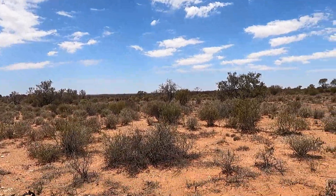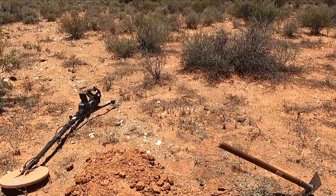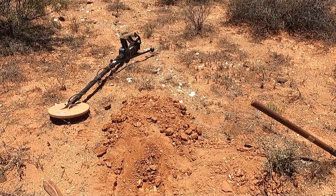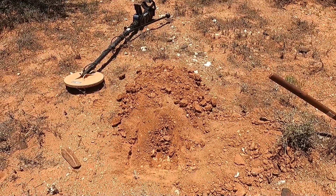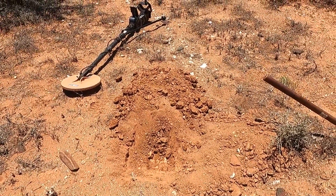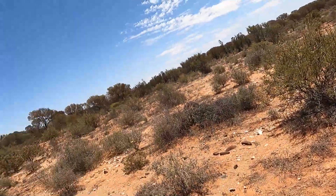As it's turned out, I found a few pieces, so I thought I might — I've started chaining but I've dug this hole here and it's got a good tone, and it looks like it's out of the hole now. So let's go through and see how it goes — hopefully it'll be a bit of gold.